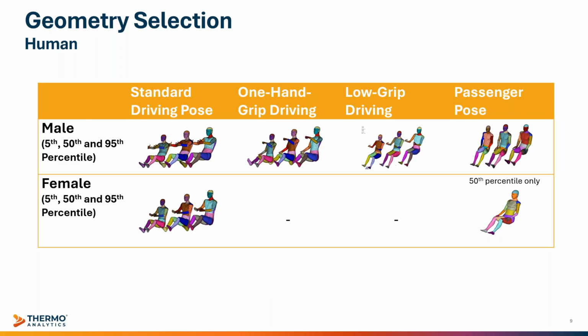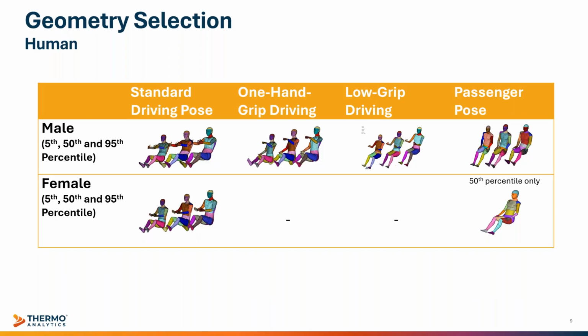When modeling humans in our cabins, we also have to think about their poses. The easiest way to pose your human is during your mesh prep in your meshing pre-processing tool. When you're posing the geometry, make sure you are bending or rotating the parts at appropriate points like the elbows, knees, or other human joints. This will make sure that the person is in a physically possible, comfortable position.